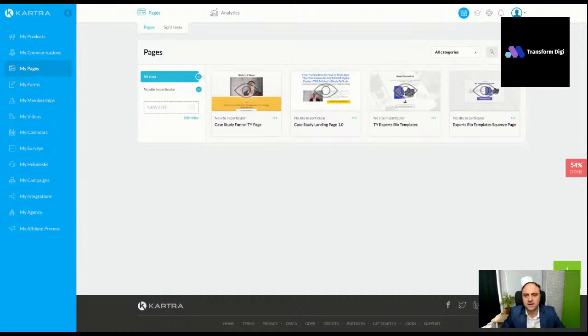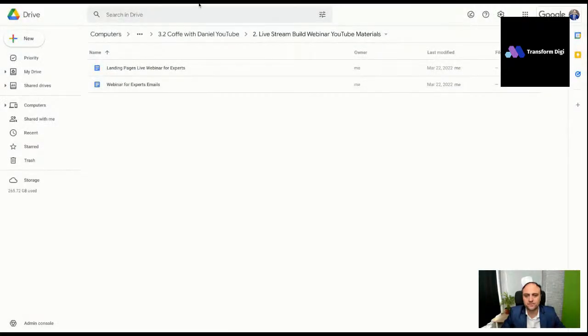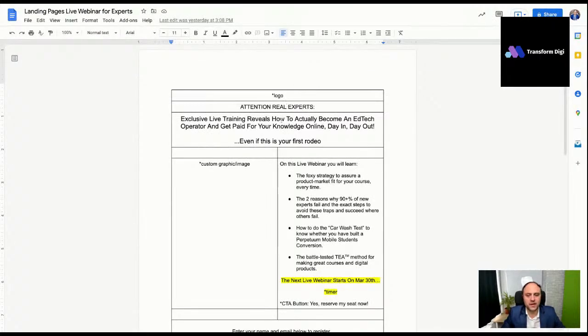And before we start, as I'm saying many times, it's best to have the copy in advance. For example, I already have the copy for the landing page and for the emails. I will open the copy now, because when you are building in a software, it's difficult to think about the copy at the same time. That's why, in my experience, it's best to have the copy in advance. And that is also nice because you will know how you'd like your landing page to look. So without further ado, let's start.